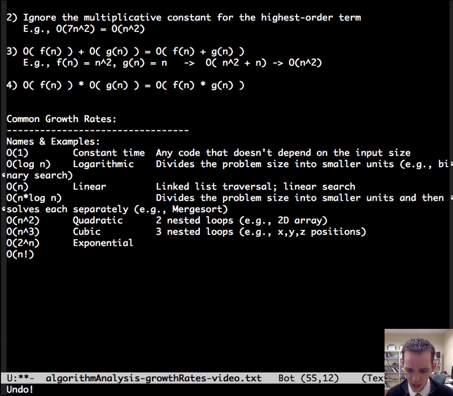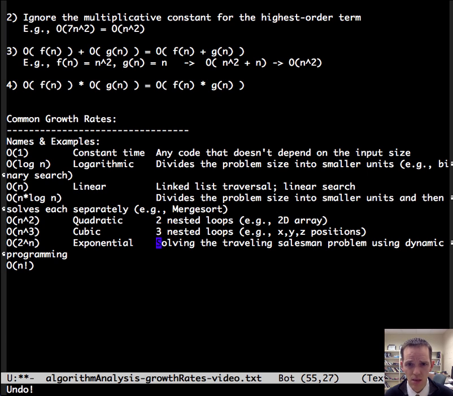We have two to the N. This is called exponential. This is pronounced bad. If you have this hope for a better algorithm. So the famous traveling salesman problem using dynamic programming will be on the order of two to the N or exponential. This last one looks like it's factorial, but it's pronounced very bad. So if you're going to solve the traveling salesman problem with a brute force, just going to try all possibilities. This is how long it's going to take. This is very bad and only works for very small. And so you hope you don't have it.